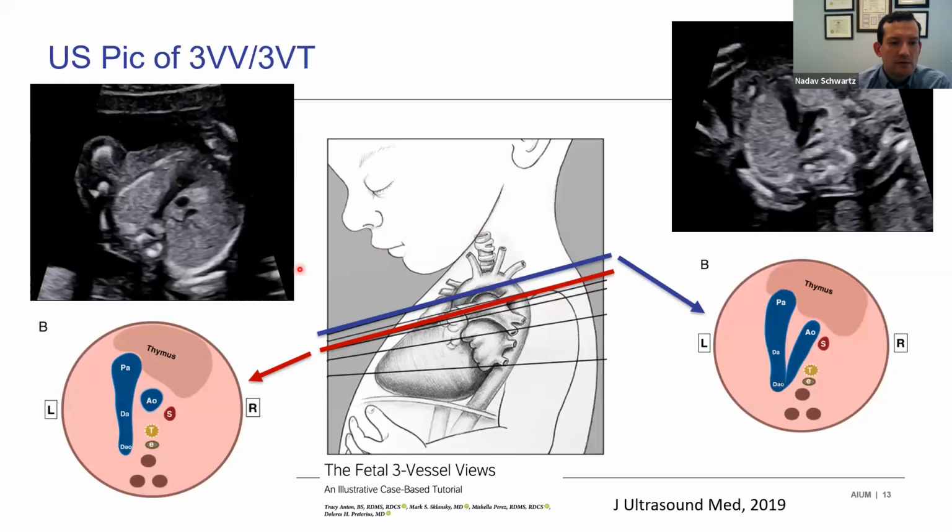Now, here we see ultrasound representation in addition to the cartoon, so you can see back and forth what we're trying to look at in terms of the anatomy. On the upper left is the three-vessel view. Again, the pulmonary artery up here goes straight back as a ductal arch to the descending aorta. Then we have the aorta in the middle and the SVC, a cross-section, right next to that.